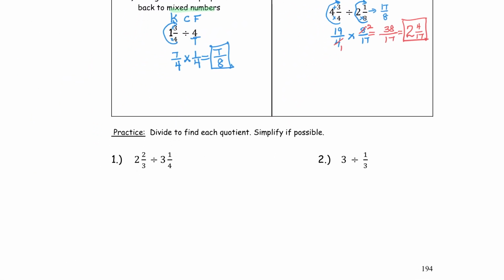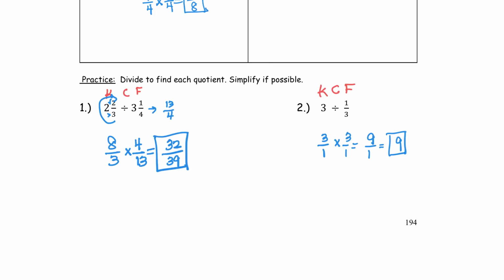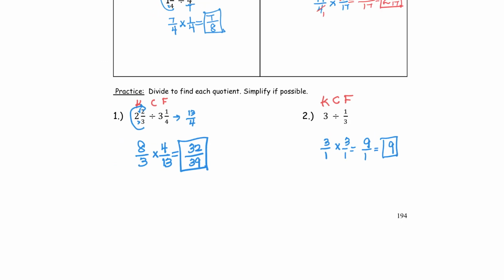So I'm going to ask you at this time, pause the video, try these 2 on your own, and then I'll show you the answers. But please try it on your own. And remember, K, C, F, K, C, F. Okay, pause the video, give it a try. And here are the answers to the last 2. Hopefully you did well. All right, next page is homework, and that's it. This page here is your homework. You're going to complete them all. Don't forget to keep, change, flip.